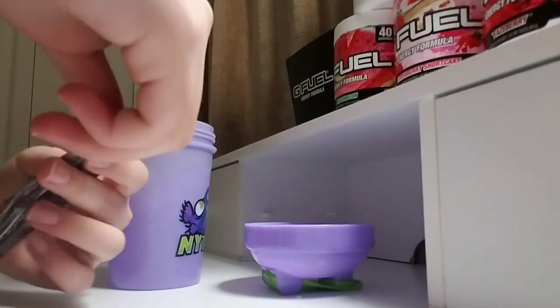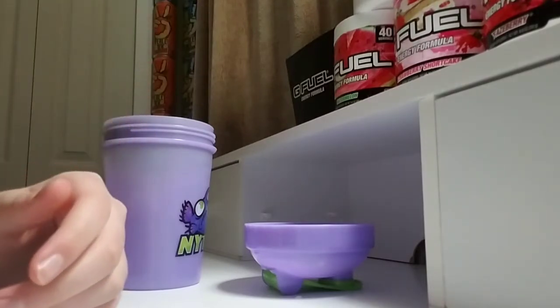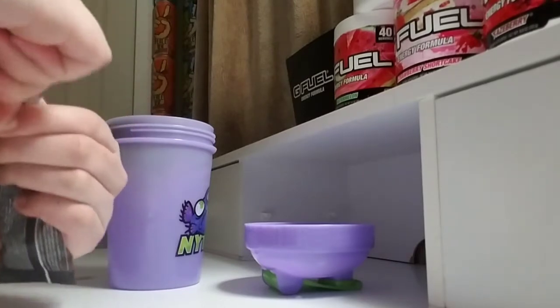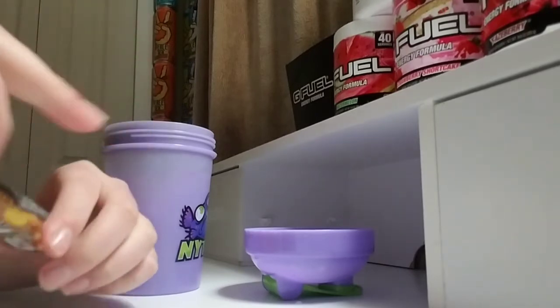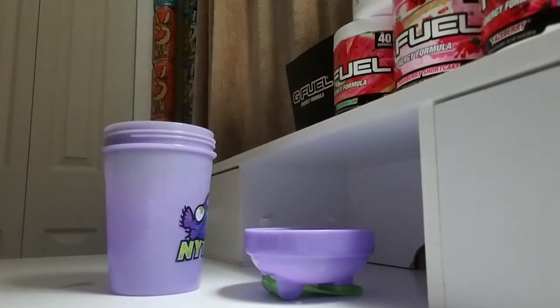Now, honestly, I love peach iced tea, like Gfuel or just regular peach iced tea. Just gonna let this go in here. I think peach iced tea or lemon iced tea or something like that, I just think it's really good. Now, I don't know if you guys can see the powder or not, but yeah, it's brown. It smells like soy sauce again. It's not the best smell.